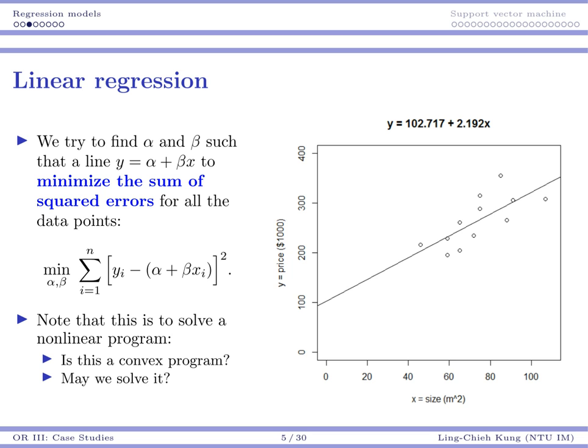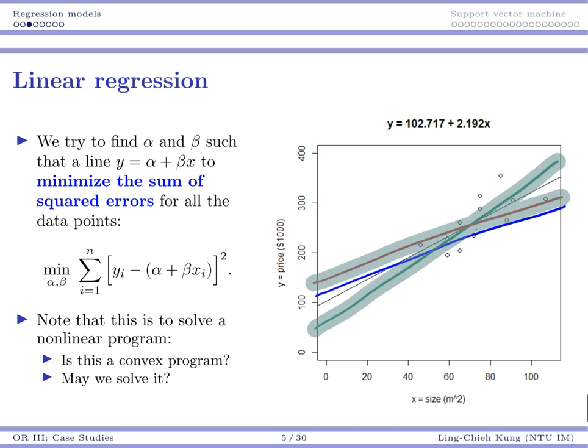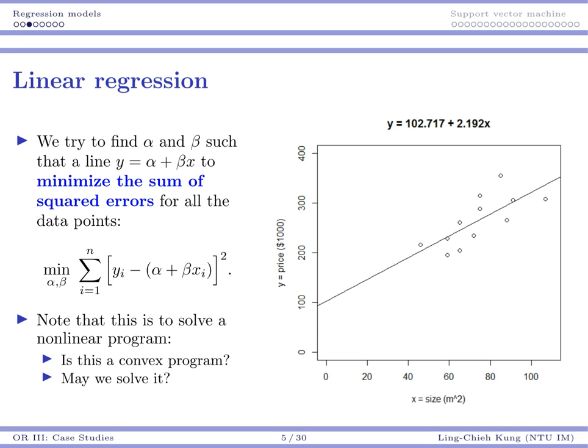But the thing is that, given the 12 points here, how do we know whether the line should be this one, or that one, or that one? You need to somehow have a way to decide which line is the best to describe the linear relationship according to your data. So people developed a rule saying that for all these possible lines, we are going to try to minimize the sum of squared errors for all these data points. So what does that mean?